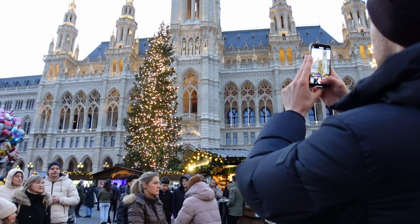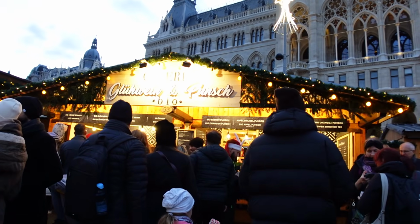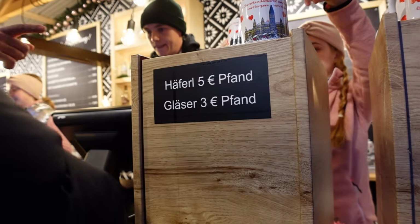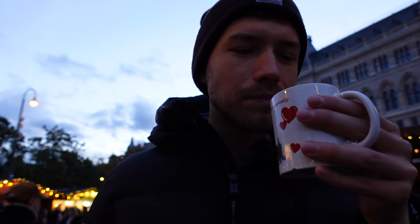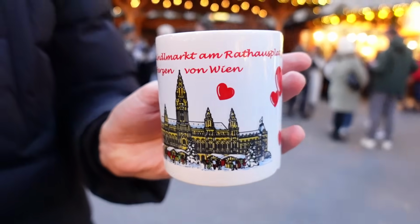First time seeing arancini in a Christmas market. It's actually less sweet. One thing that we are already a little bit disappointed about: this year they don't have the heart-shaped mugs, but just these more simple white mugs, which is still cute, but since the motif of this Christmas market is the heart, it kind of just looks like a tea mug. Yeah. We like the boot.